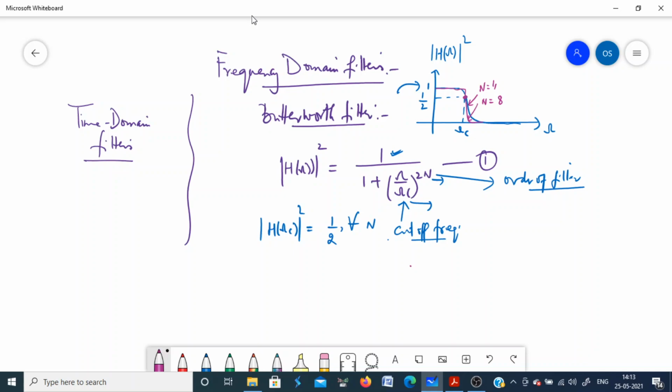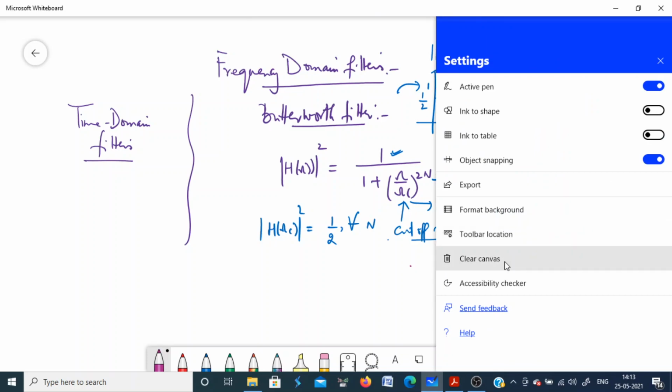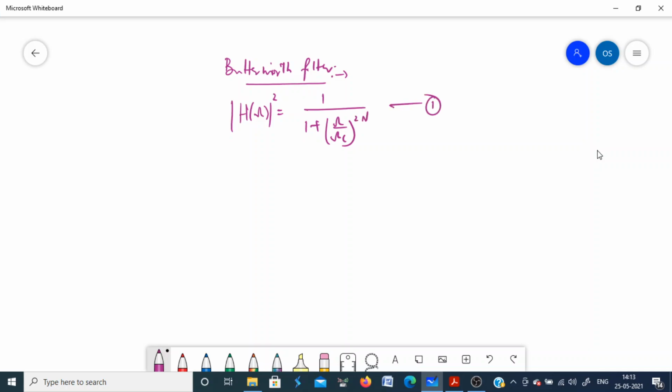Now how do we design a Butterworth filter for filtering this noise? If you go into a little more detail, you might have studied these filters in your circuit theory or network analysis subject also. But anyhow, we have defined a Butterworth filter like this, by its magnitude response. Now how to design such a filter? Omega c and n must be given to you, the cutoff frequency and the order of the filter. If they are specified, you can design this filter. How you can design a digital Butterworth filter if the cutoff frequency and the order are given, we will discuss.